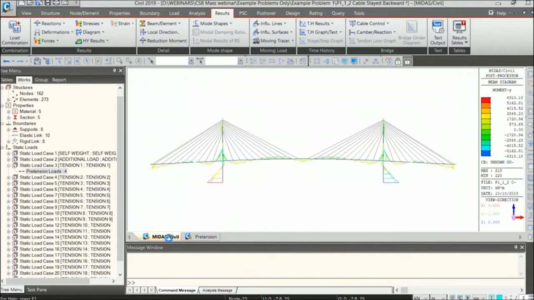If you want to apply them, you have to copy it and paste it in the table format to apply it as tension loads here.